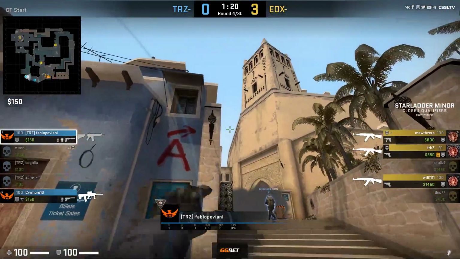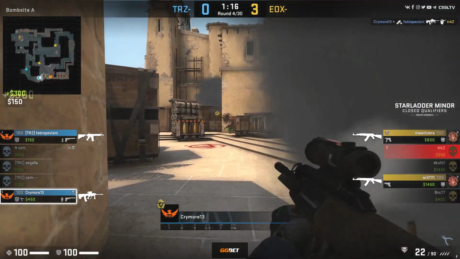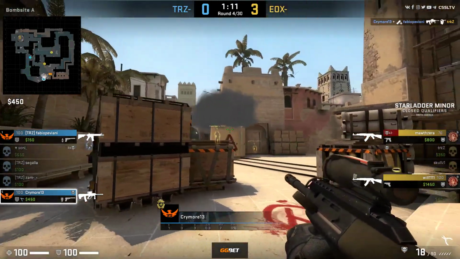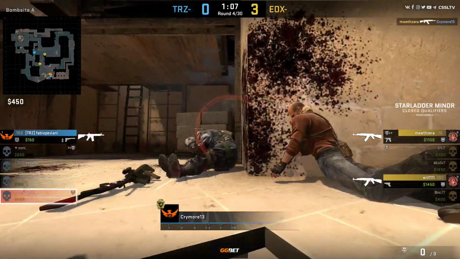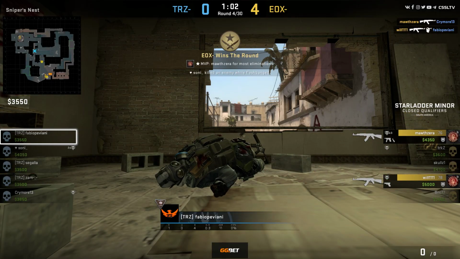They're trapped behind a smoke in CT, but a flashbang is going to come through very quickly from Fabio. And Crymore finds the kill. That's Hey You. Down to a 2 versus 2. Swings out. This is a little bit risky, but he's trying to distract for his teammate. Get a little bit of information. He only knows where one player is. Not able to find the kill. And as Fabio spots out the second, he's going to fall as well.